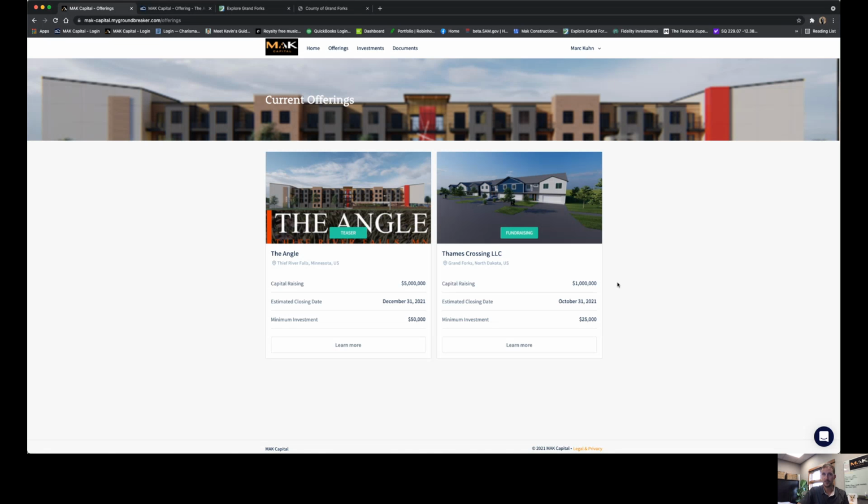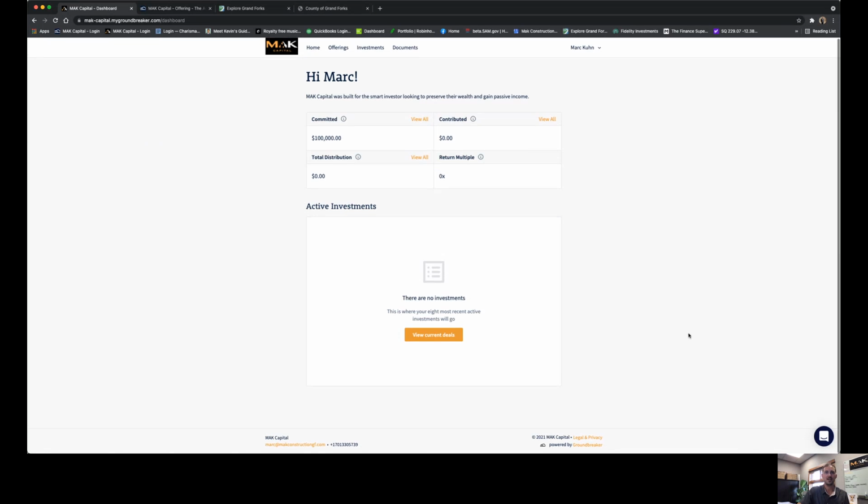I think you can do everything from your phone that you can do from the computer here. So you literally can do this laying in bed on your phone. So we just wanted to make it easy for our investors. And then also when you ACH funds, you give us the account info so we can send your distributions monthly right to your bank account. So again, very easy to use.